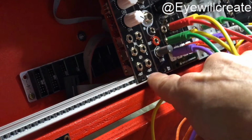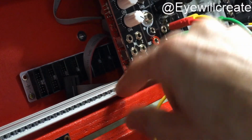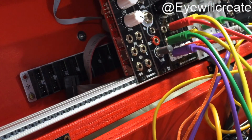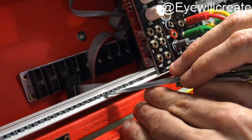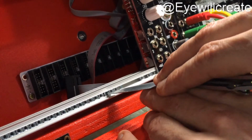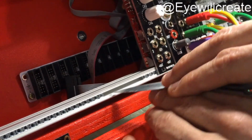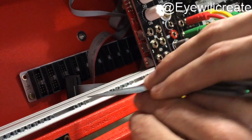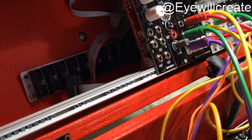So you've got these tiny little holes, and then inside of the rail, all these nuts move. So they can be slid back and forth. Let me show you. All right, so if I slide everything over a little, I can actually use a knife or something and slide these over where I need them. They can get bound up a little bit if you're moving many of them at a time. But you can see I'm just moving them. And that means you can have them way over here, or closer, or whatever. So let me back this back out.